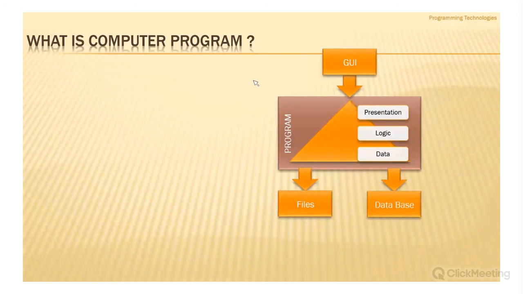So presentation is responsible for exposing data using the graphical user interface, or also for getting the data from the user, to react to the actions, to react to the events, to the activity of the computer user. But the data layer is responsible for managing the files and managing the database. In files, we have a stream of data. And in the databases, we have structured data.